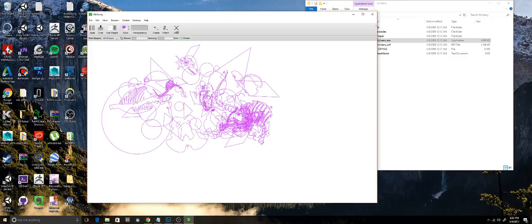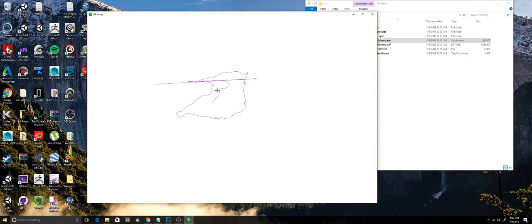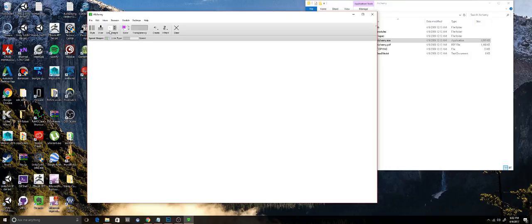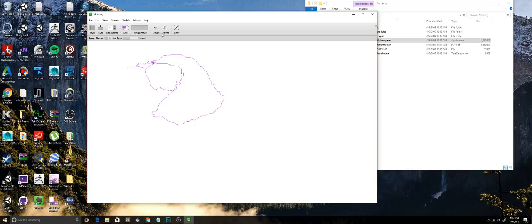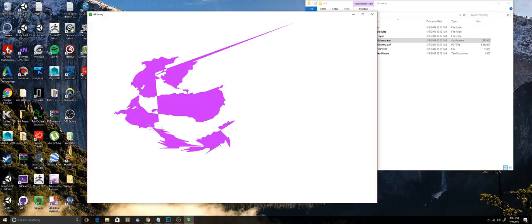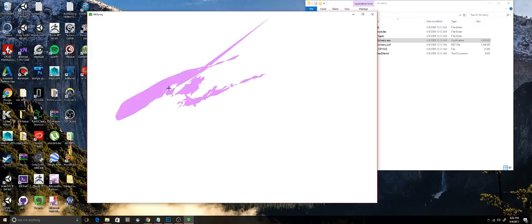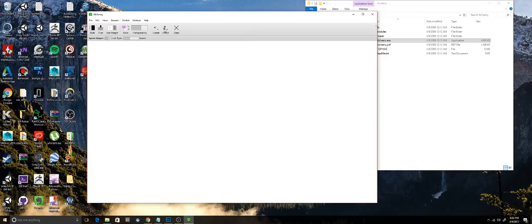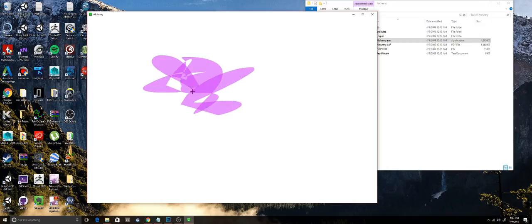Now the interesting thing about this program is that there's no way to undo. You just have to clear everything. So maybe speed shapes. Let's see what that gives us. No, I don't want that. I want something. Let's see, speed shapes. What does it do? So I want opaque lines like that, or opaque shapes. And I want transparency put down just a little bit so that we can have something like that. And let's see, effect. So I don't want to affect anything. There's just so many cool different things you can do.